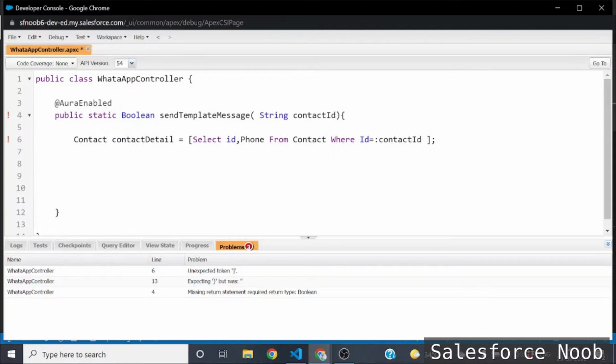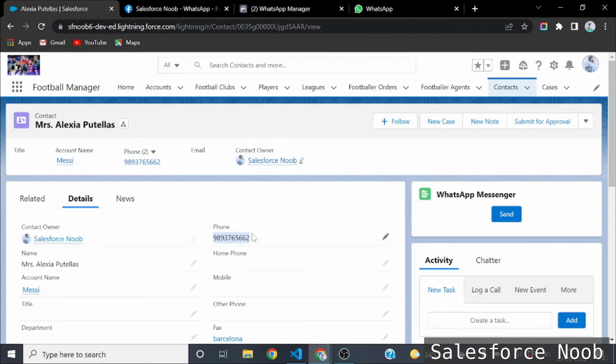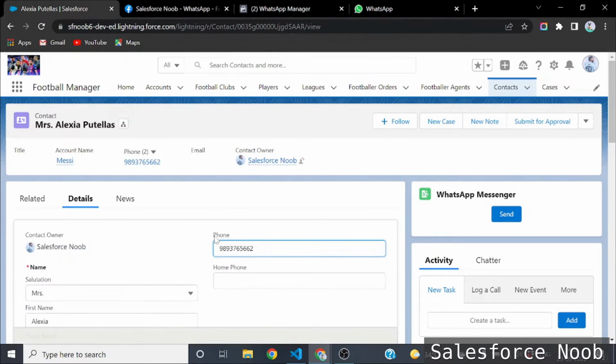Now we need to create a particular string variable, and I will name it whatsappNumber. Inside this we just need to concatenate this particular mobile number with the 91 code, because we are going to send that message template to an Indian phone number.